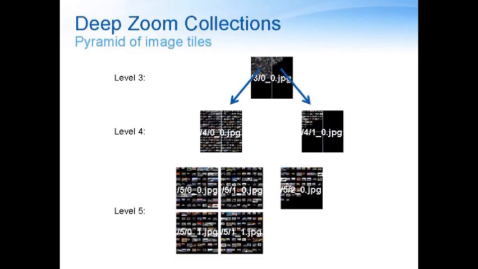To move to the next level, imagine cutting that into 4 and then expanding it. It actually goes from the bottom up, but in the order that Pivot loads it, this is how it goes from the top down to the bottom. And so you can see that top quarter becomes the first tile of level 4. The one on the right, top right, becomes the next tile in level 4. Because the bottom 2 are empty, they don't exist. They don't need to exist. They have no item data in.